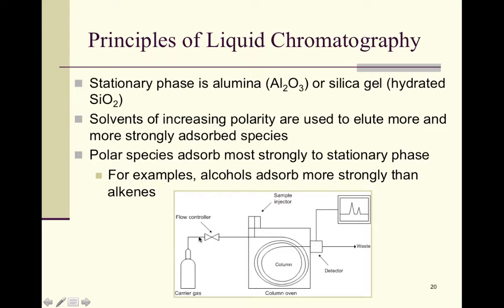In this case, we have our gas that's going to help our samples flow through. We inject our sample. The column is fairly long because we want to have time for the separation to occur. Remember, the ones that like the mobile phase are going to move faster. The ones that like the stationary phase are going to move slower because they're going to hold on to that stationary phase a little bit longer. And then it comes out to the detector. We can then get a reading. The first stuff that comes out likes the mobile phase better, and the second stuff that comes out likes the stationary phase better. We can do separations, in this case, using charges, using polarity.